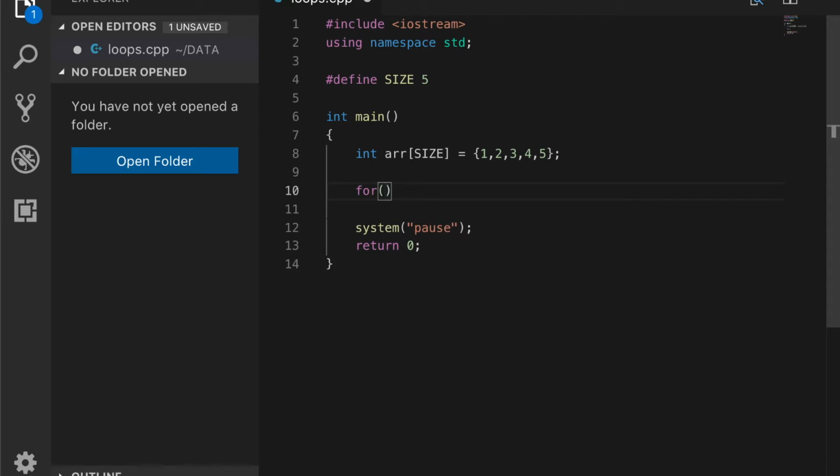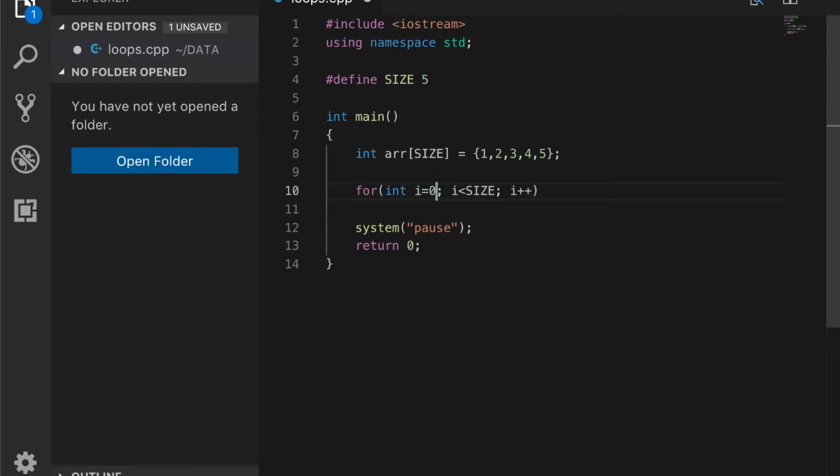So a simple for loop has 3 components. Well, let's say 3 structural components, and then one component is the code that you actually want to repeat. So the first component is the index variable or the loop variable, and the second one is the stop case, and the third one is the increment. Make sure you use the correct case because C is case sensitive.